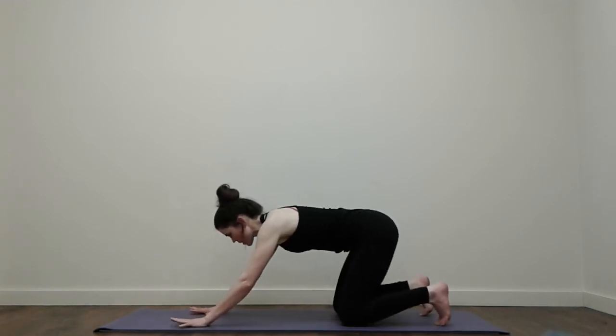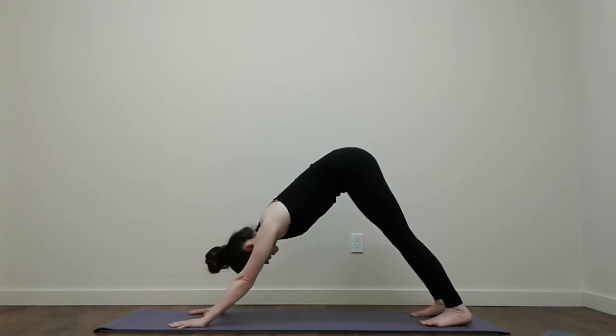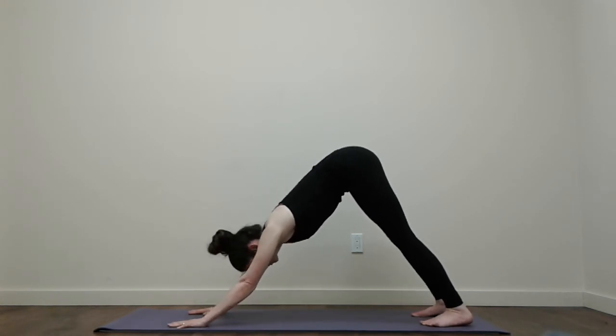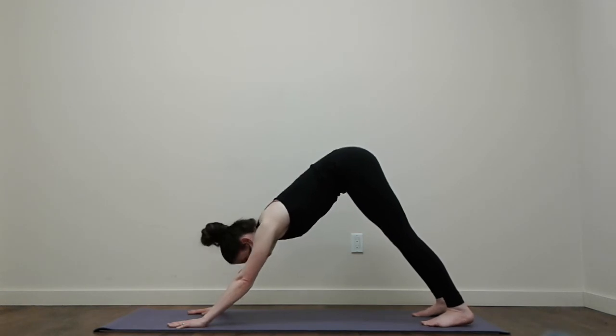Tuck your toes and lift your hips for down dog. So your feet and hands should be hip width apart. Gently press your chest towards your thighs. Just let your heels fall. We're going to walk the dog.